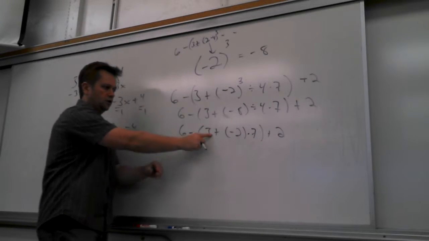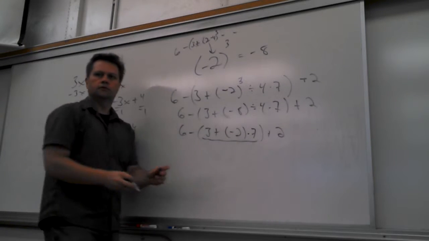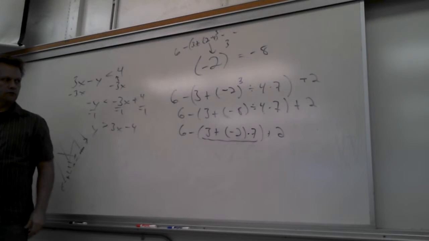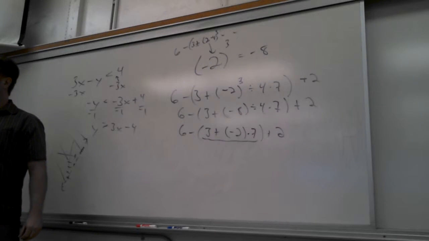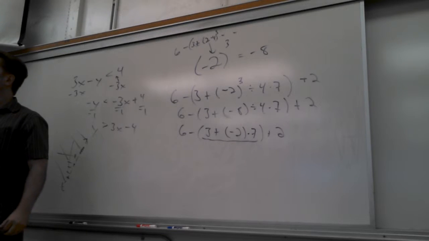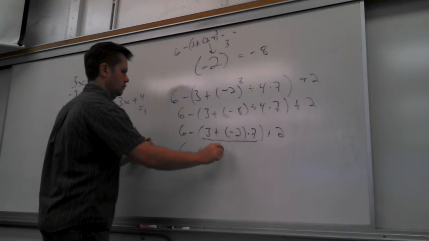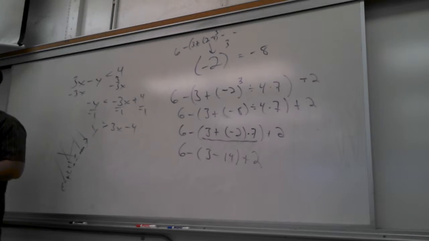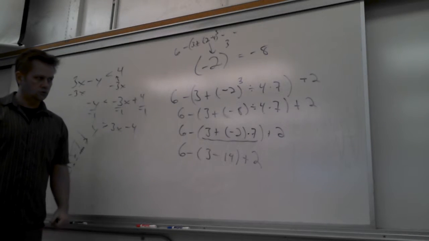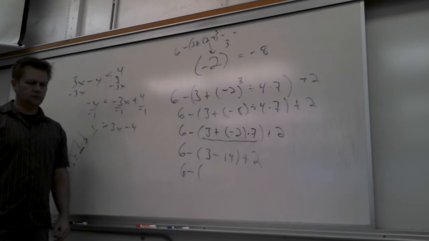Now you can do the times, and then you can do the add inside, right? Finish out this parentheses. 14. Yeah, 3 minus 14. So when you get the negative 14 inside the parentheses, then the negative can cancel? Not yet. Are you done inside? No. So you've got to be done inside. What's 3 minus 14? Negative 11.